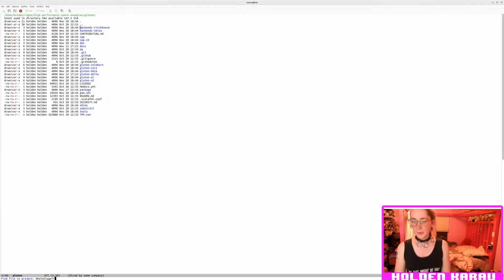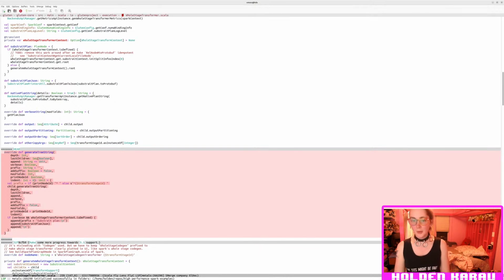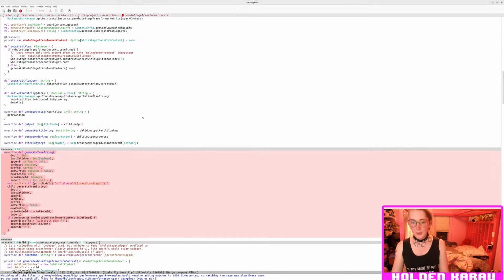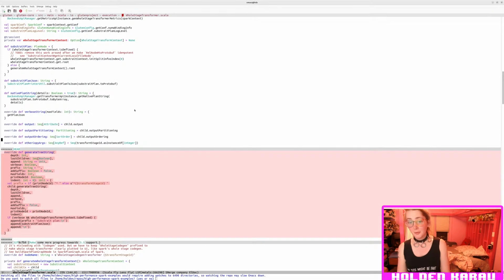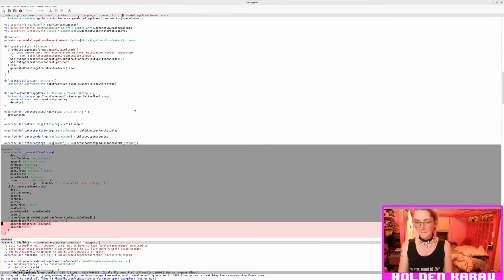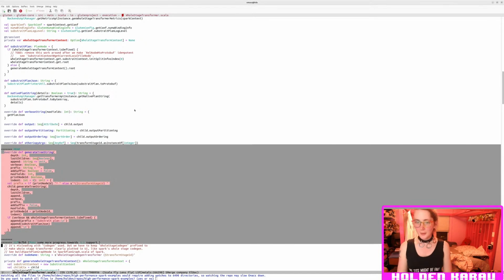Stage transformer.scala. Oh, cool. It looks like they maybe got rid of this method. That would simplify my life a little bit, I guess.